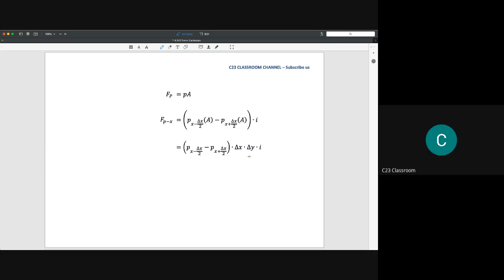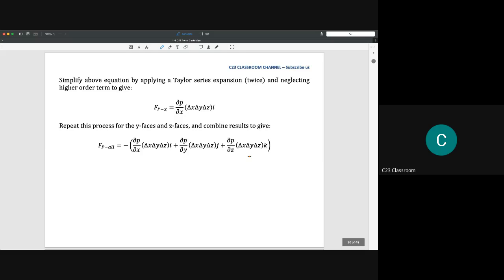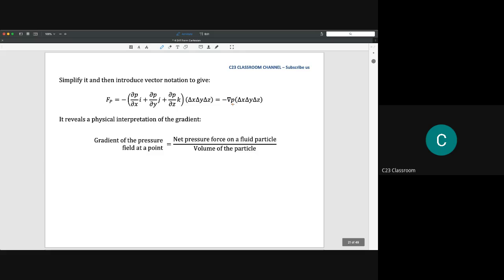And then we do this again and again, because we have so many surfaces. We have a surface on the x axis, a surface on the y axis, and another surface on the z axis. Finally we sum all the forces, so we get dP over dx for x, y, and z. So this is the idea of the pressure force, and this is for the vector.